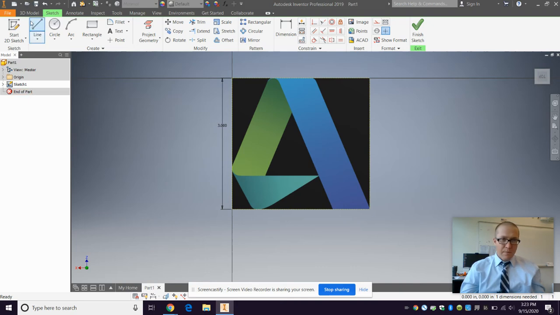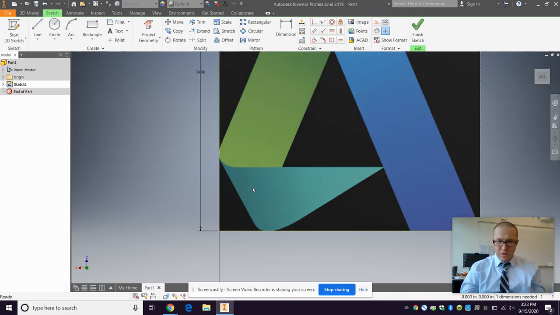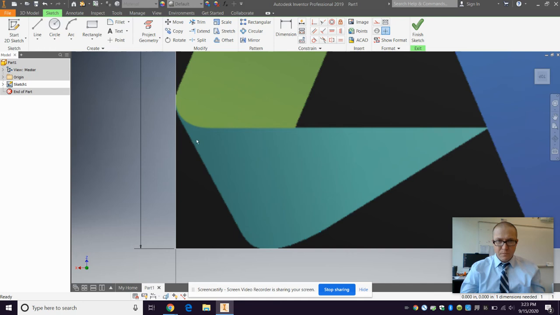So here we go. I'm going to start tracing this area down here. I'm going to zoom in on it a bit. I guess I should probably go here. I'll start in the easy part, in the corner here.